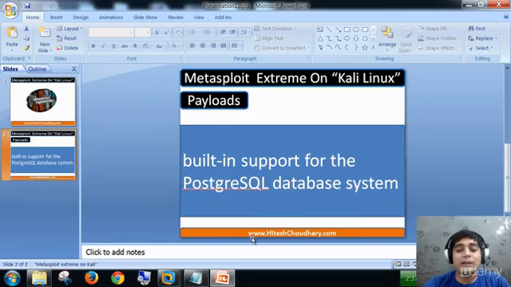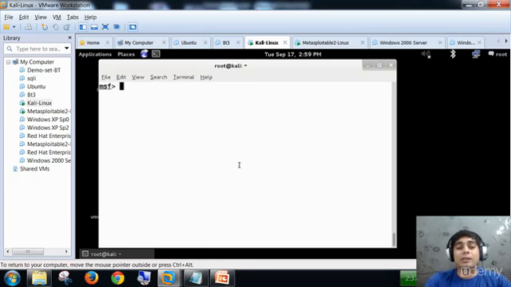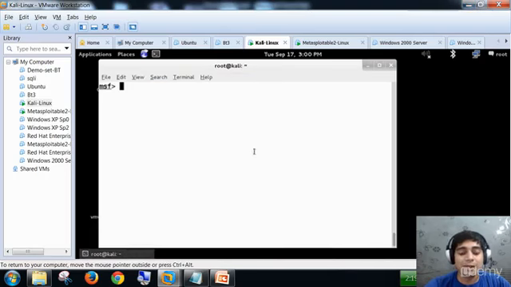Now let's have a look at the database support, and how this database can help us. Here we already have msfconsole up. I have put in all those commands and have my msfconsole up and running. Of course, I have already done my homework here so that it can help you learn the different commands for the databases. In this video I am going to show you the different syntax and how you can use all these commands. So let's first of all start with db_status.